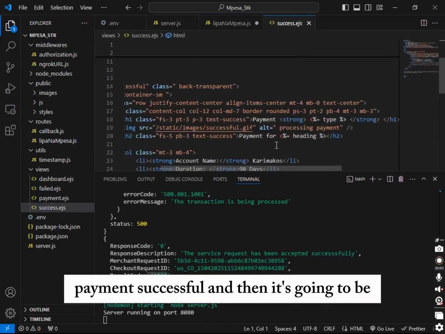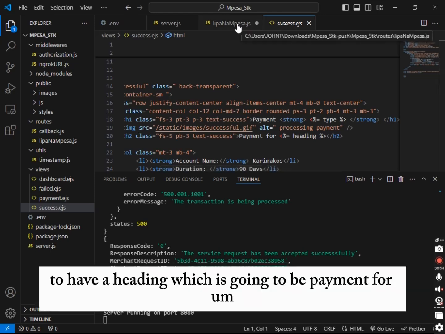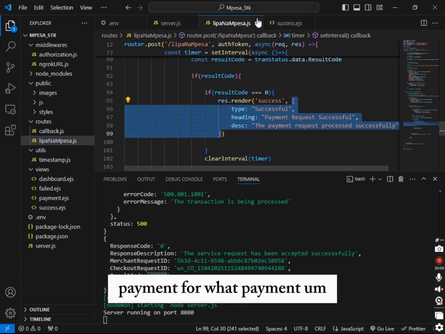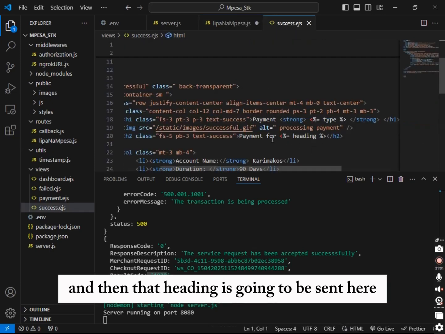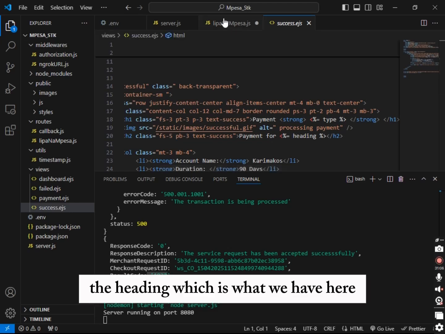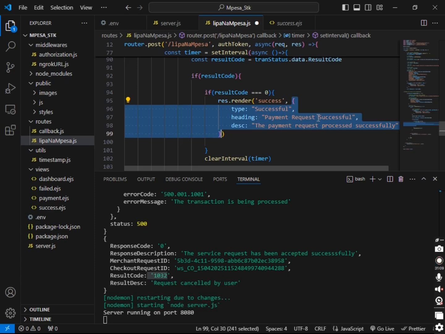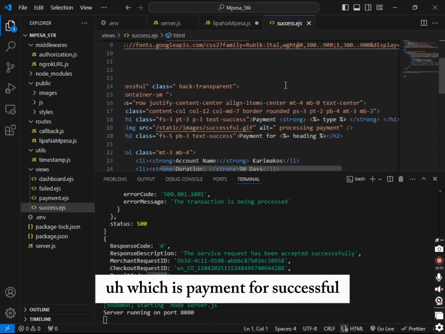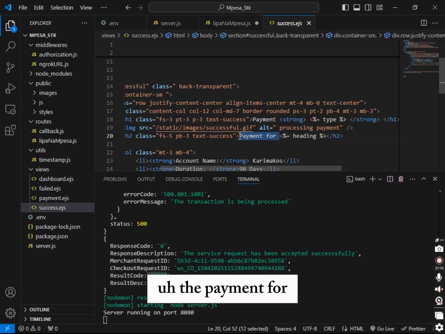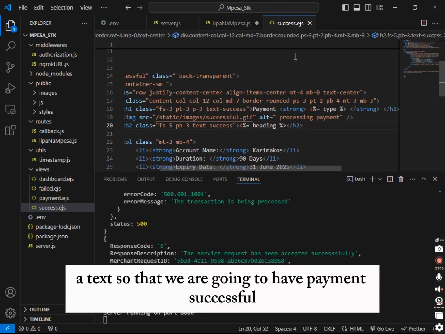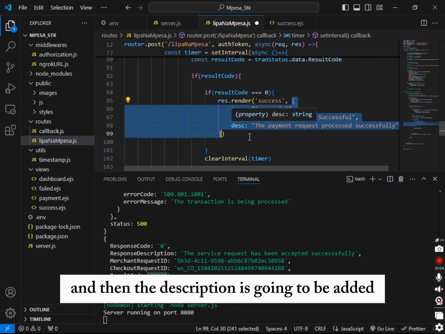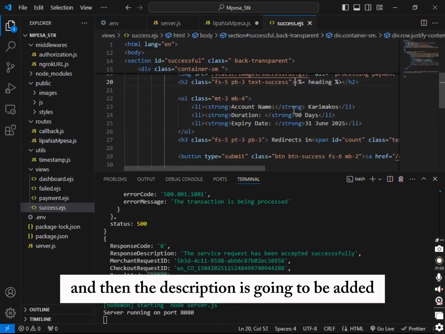And then it's going to have a heading, which is going to be sent here. The heading we have here is payment for successful, which doesn't make sense. So you can remove the payment for text, so that we are going to have payment successful. And then the description is going to be added.